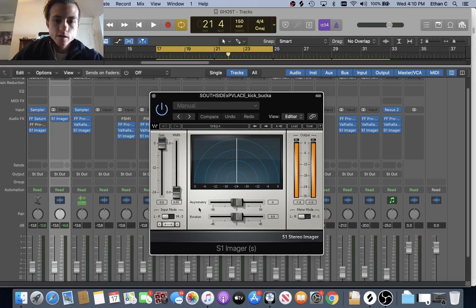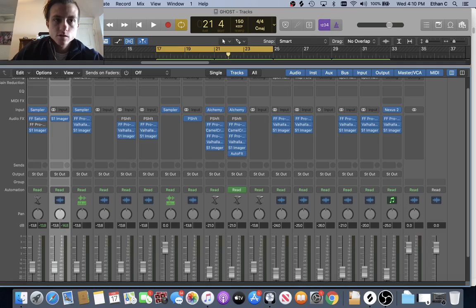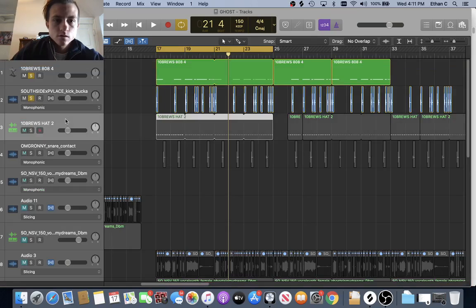And all I have on the kick is just a stereo imager, making it mono with the bass. Usually how I do it, something I learned, I try to make the low frequencies mono, completely in the center. And then the high frequencies and mid frequencies, I make them wider. So the whole mix is filled up, which is basically stereo imaging.